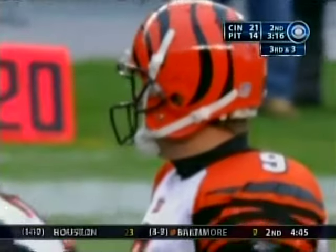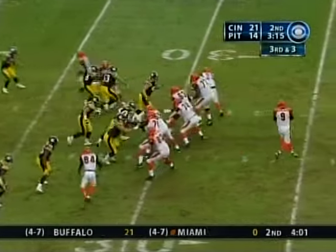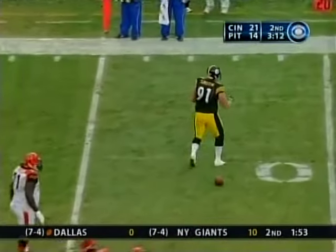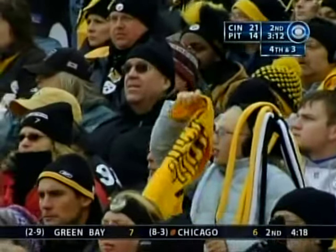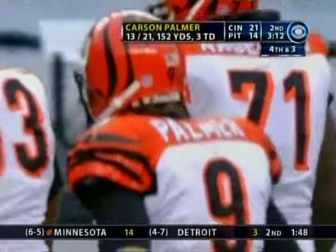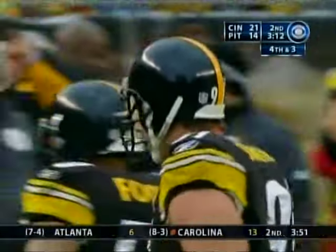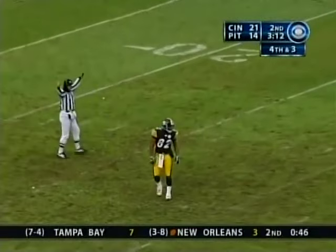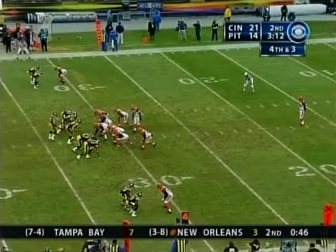Chris Perry, who has 46 catches, the halfback, comes in for Rudi Johnson. And he's into the pattern. The throw, batted down at the line of scrimmage, and Perry was wide open. Aaron Smith, the Pro Bowler a year ago out of Northern Colorado. What a break for the Steelers, because again they come on the blitz. Again Cincinnati picks it up, and Aaron Smith saved a big play. And Perry kept right on running about 40 yards as if to say, I think I could have gotten this far downfield had that ball gotten to me.